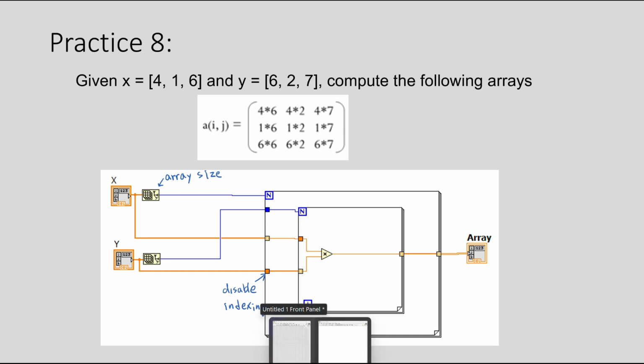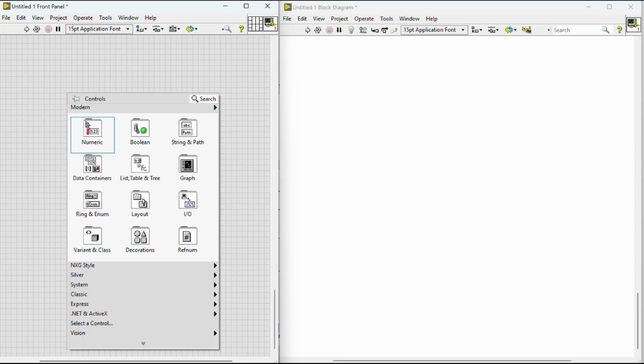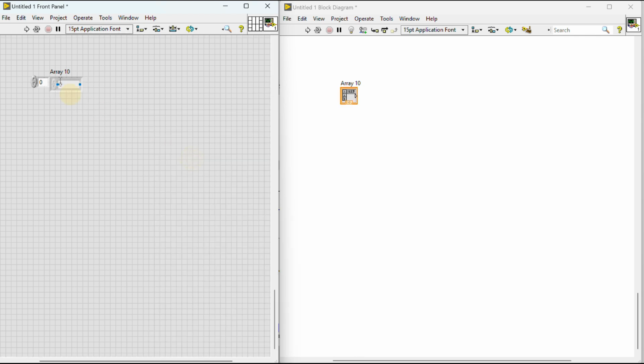So let me just show you how to create this VI. We have to create X and Y, and let's say this is X, and we have 4, 1, 6. Okay? And then let's create the Y as well.